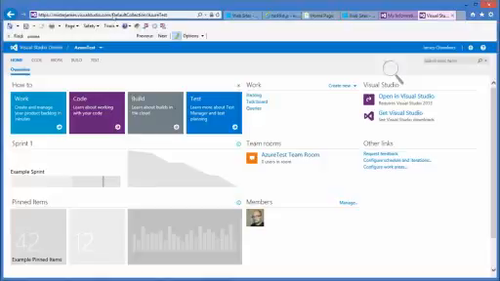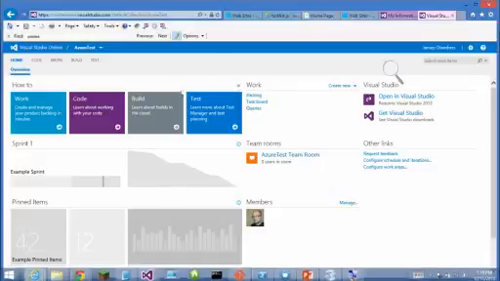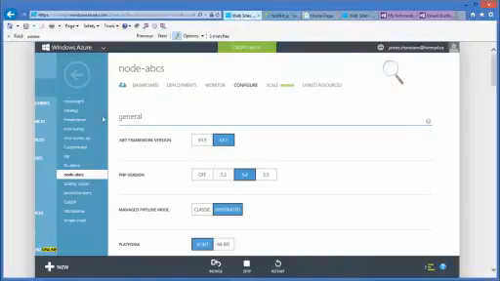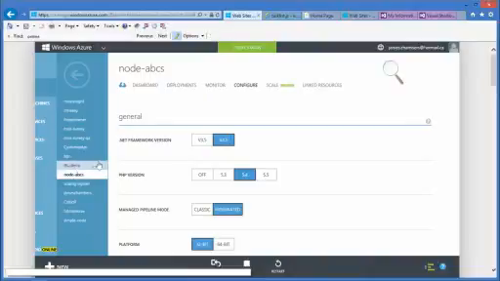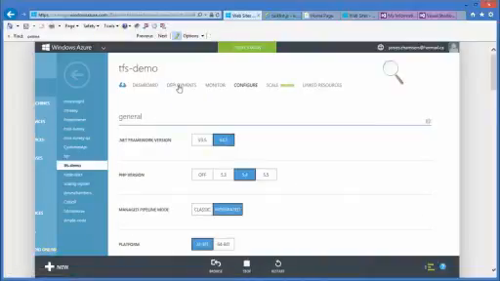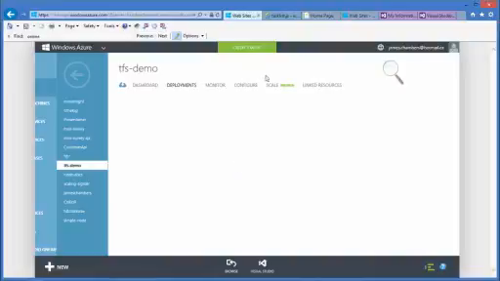So this is just a shell. There's some things that are going on, but I want to just pop over to my dashboard in Azure, and when I look at my demo here under TFS, you can see that I've already done a number of deployments. I'll pop into my deployment dashboard here. And this is the one that should be broken for me.